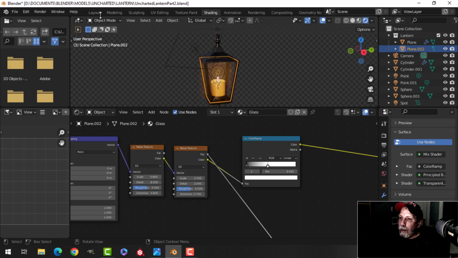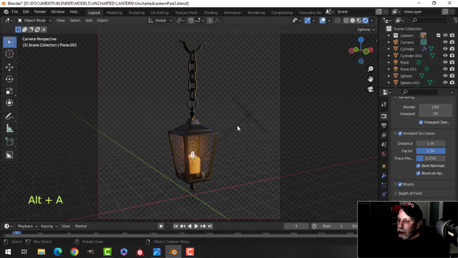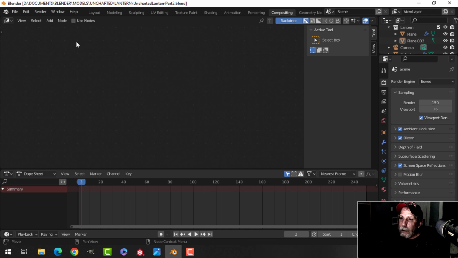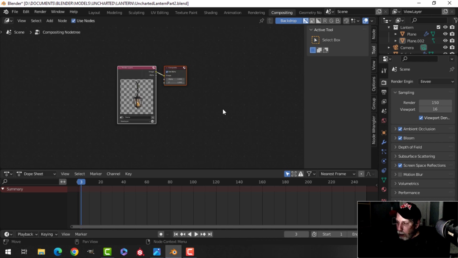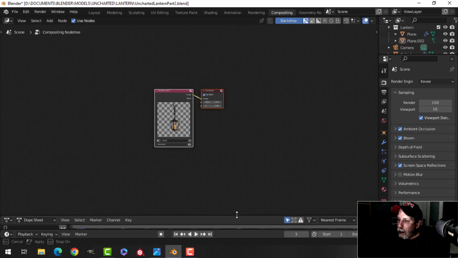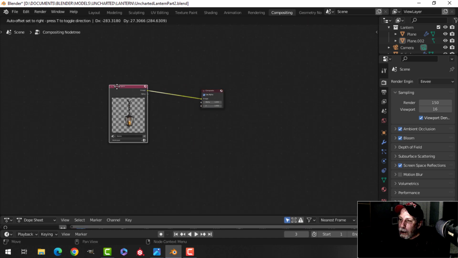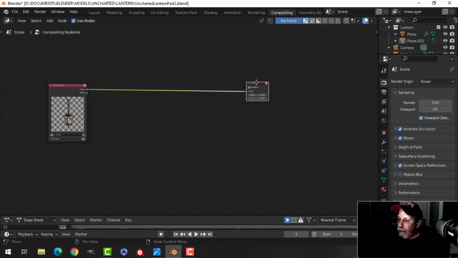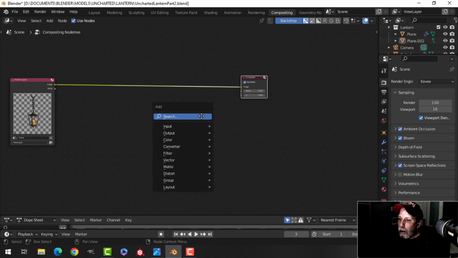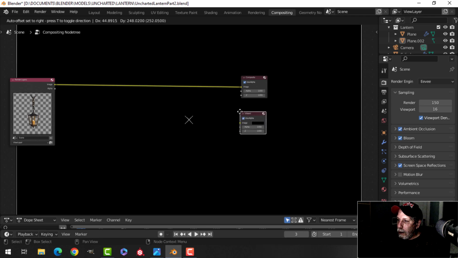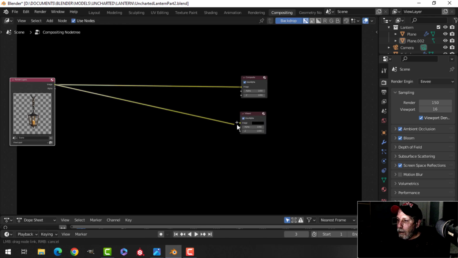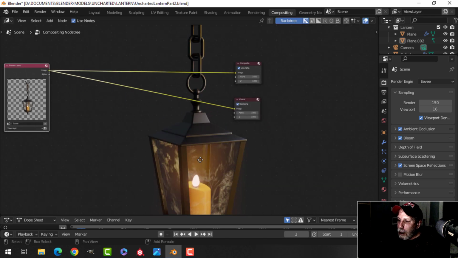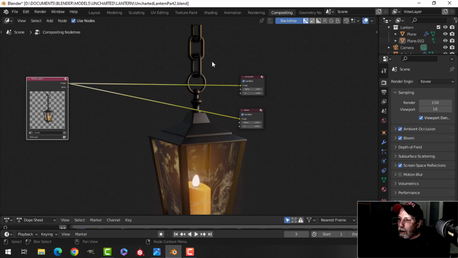And we also need, what am I missing? We're going to come into the compositor, click use nodes, N to close this and pull this down, and I'm going to click there and G to drag it over. And I'm going to add a viewer node. I don't particularly need it, but output viewer, put that down, drag this into there so we can see our image in the background, our last render.